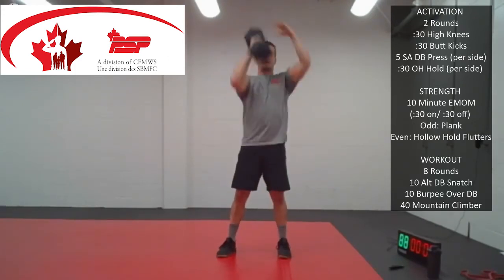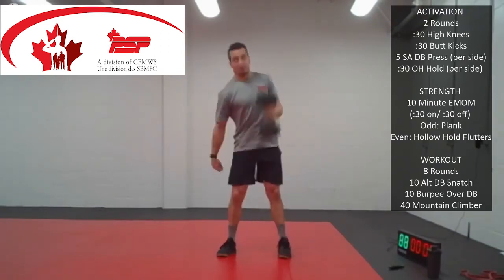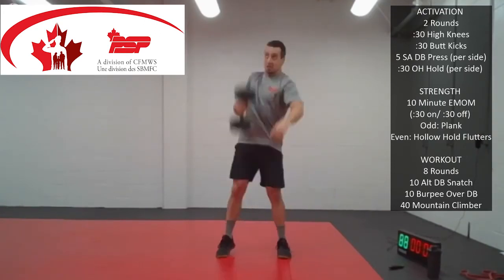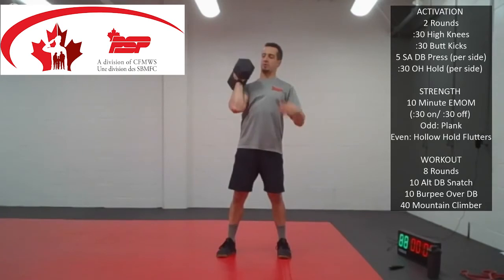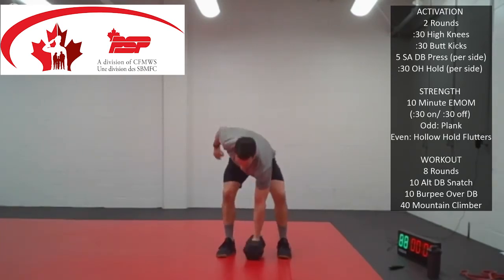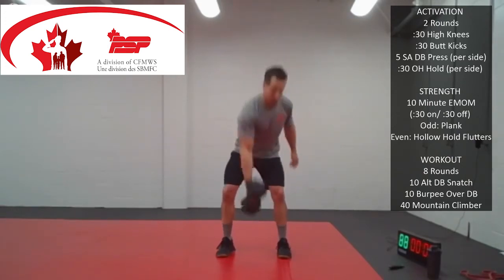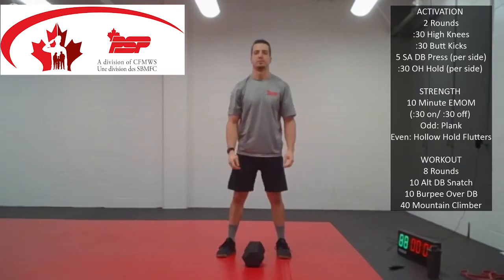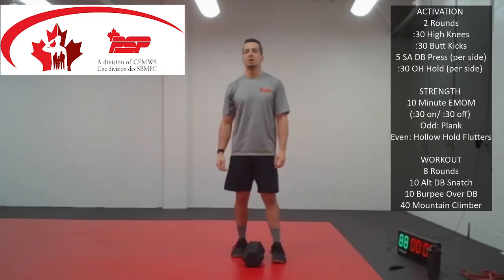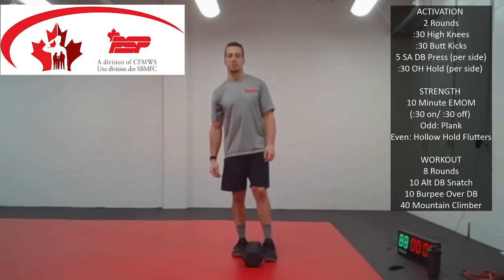I can switch overhead if I'm comfortable. If I'm not, I can bring it to my shoulders and switch here. So it comes to the shoulder first, switch hands, or I can place it on the ground, switch hands, and go for my next dumbbell snatch. Okay, so those are the 3 options for the way you're going to switch your dumbbell from one side to the other.